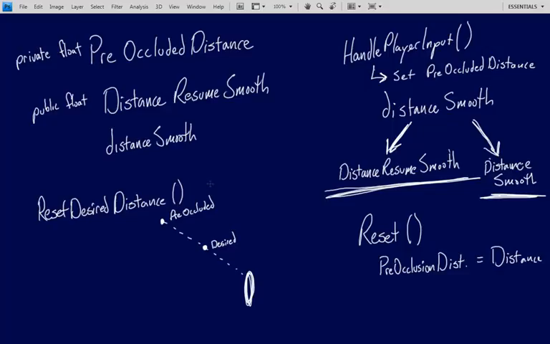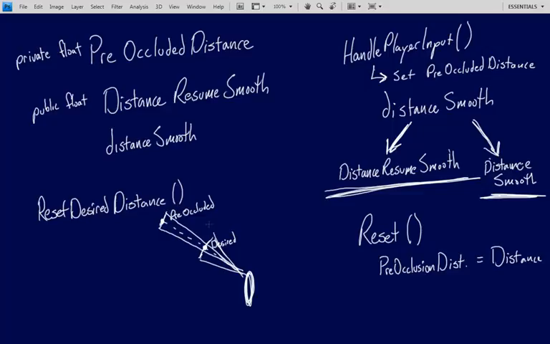So we're going to look to see when that distance that we had wanted to be is no longer occluded. This is because we're going to be doing some checks. Of course, we've got constant checks coming here, but the whole time we're still considering ourselves to be occluded. We've got to run checks all the way back to our pre-occluded distance as well. And we have done all the coding ahead of time to handle that.